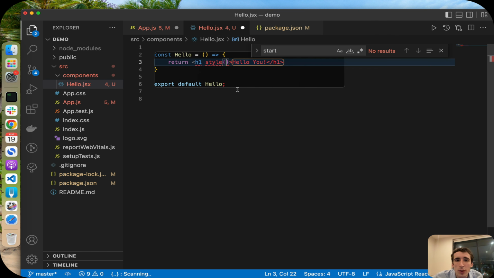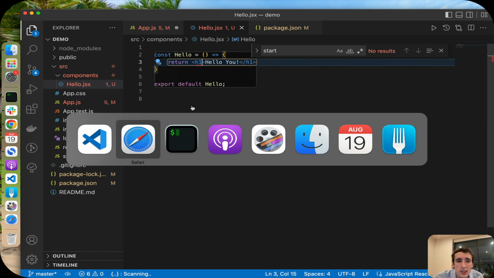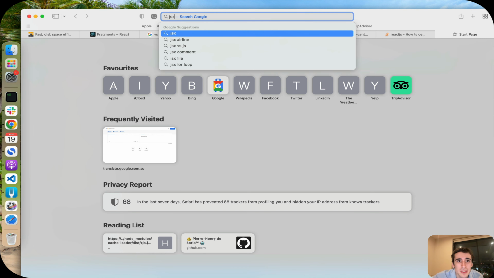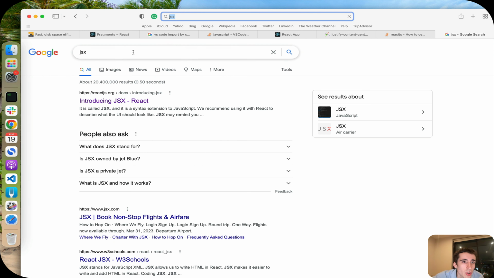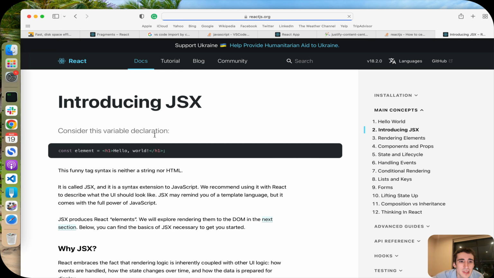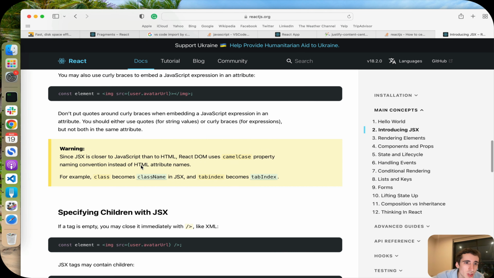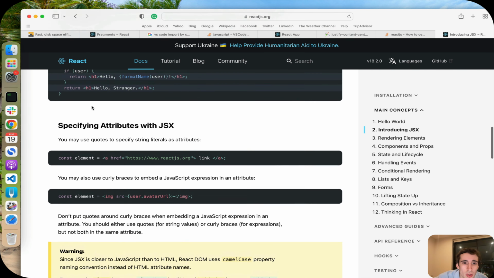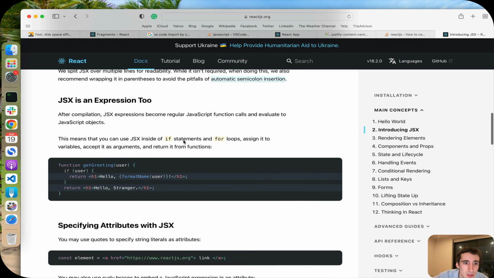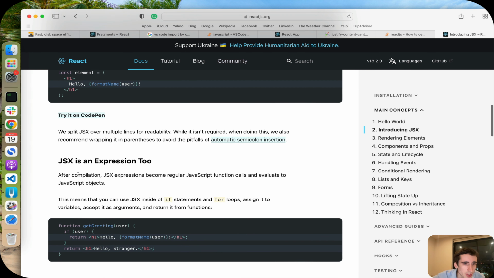So that's a specific language from React, which is JSX. So if you type JSX on Google, you will see it, Introducing JSX. And this is a specification of the React language. You see, there's some specification there.